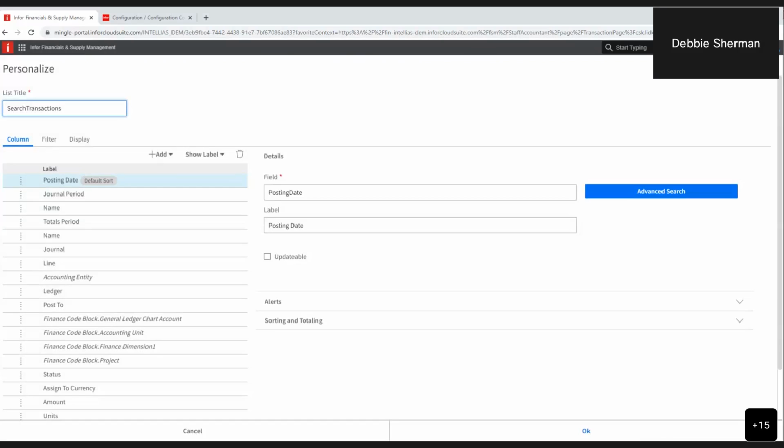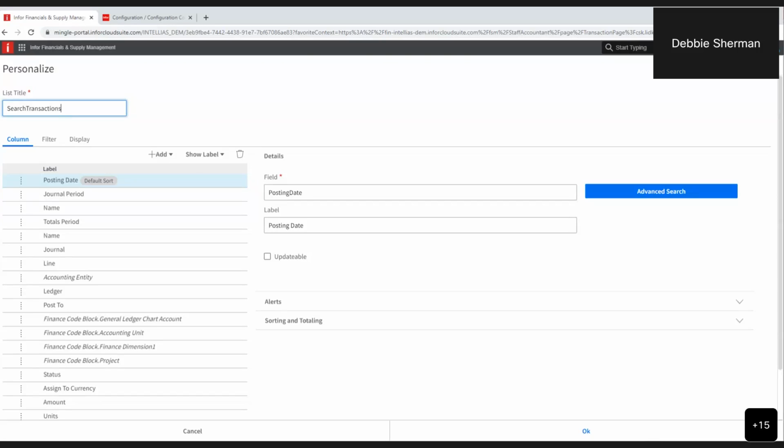Here's the thing, a personalization is just that. It's personal to me. So as I make this personalization in my session of FSM, I'm the only one that can see it. Okay, Mike can't see it, Allison can't see it, Rita, you couldn't see it. It's just for me. You can globalize personalizations so that it becomes a configuration.